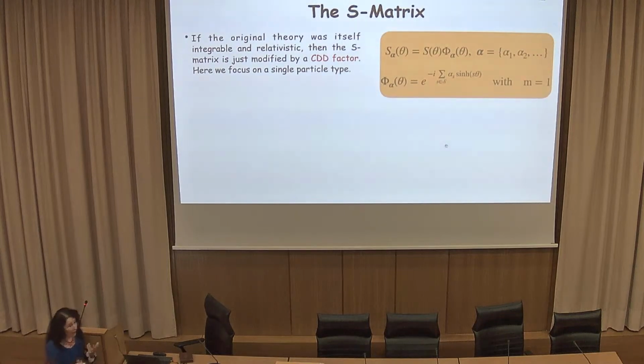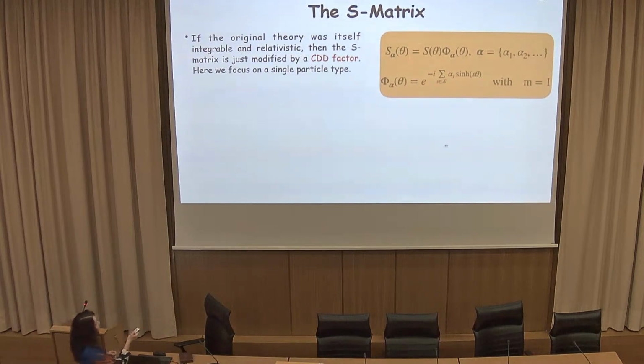Now, the CDD factor that they found is a function that looks like this. And here, because I don't have time to do the details, I'm thinking of a theory that has a single particle in the spectrum. So the S matrix now doesn't have any indices because we just have one particle. So the same particle comes in, the same particle goes out. You could think of a free fermion, then S is -1, free boson +1, sinh-Gordon model, some very simple hyperbolic function. We will see that later.